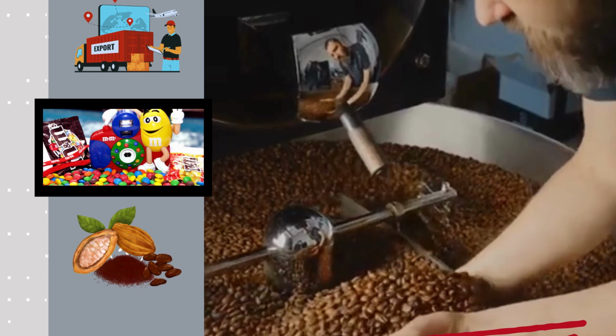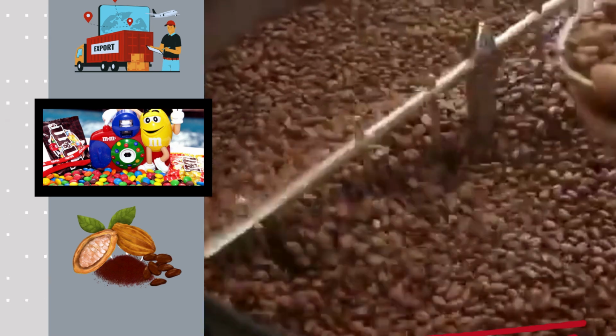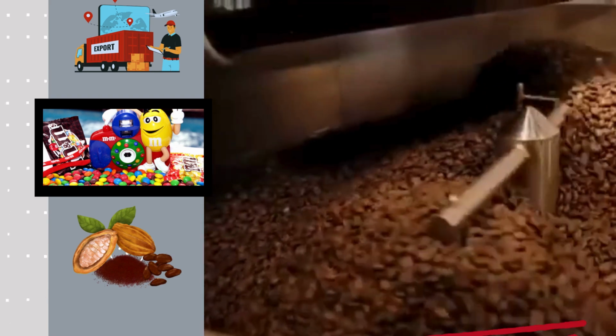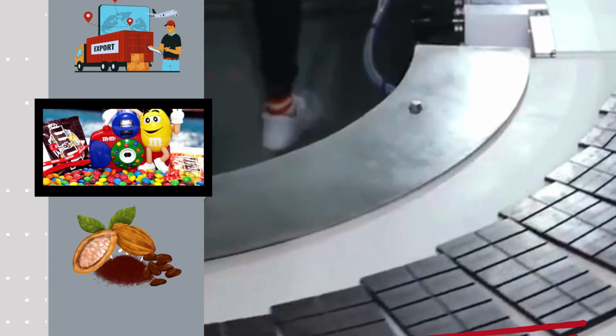Insufficient fermentation will result in a bland flavor, while excessive fermentation can result in an overly sour or bitter taste. Large chocolate manufacturers, while not fermenting their beans themselves, often work with their cocoa suppliers to ensure tight control over the process. Some companies even require pH and temperature testing to ensure consistent quality. Once fermentation is complete, the beans are spread out to dry on tarps or bamboo racks in the sun. This is an important step in stabilizing the flavor before the beans are collected and processed into industrial cocoa.